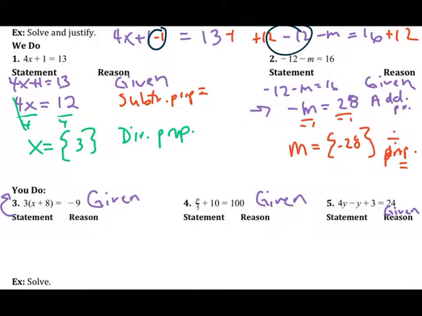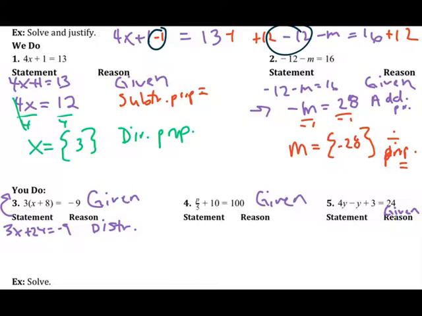So typically, when we see parentheses and a number in front, our gut says distribute, multiply that 3 out. That is a totally acceptable way to do this. So what did we just do here? We distributed. So that was the distributive property of equality. Actually, the distributive property of multiplication over addition. You can just call it the distributive property.